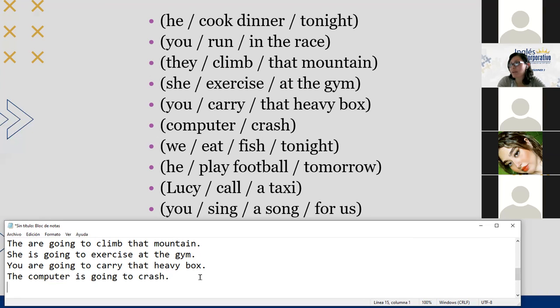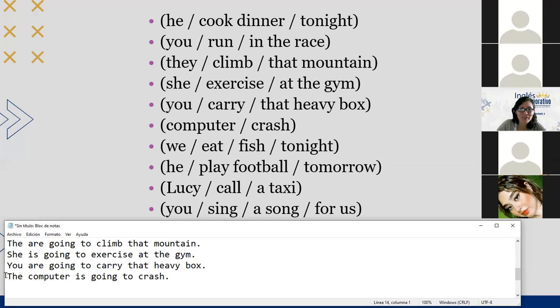Who's next? ¿Quién sigue? Dígame, Karen. Yo tengo una consulta. Siempre, usted puso the computer is going to. Siempre puede ir un verbo con un verb be. No, pero es que the computer está acompañando al subject. Es la computadora, the computer. Yo le puse the porque estoy hablando de una computadora específica, puede ser la mía, puede ser la de mi escritorio, pero yo veo una computadora de repente que está como, que ya no quiere, ¿verdad? The computer is going to crash. Ah, ok. Thank you. You're welcome.